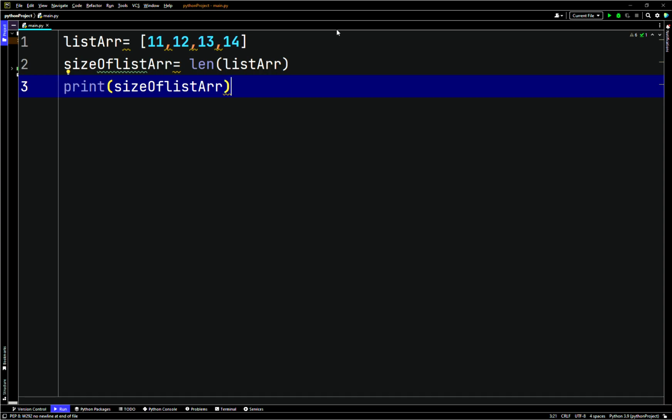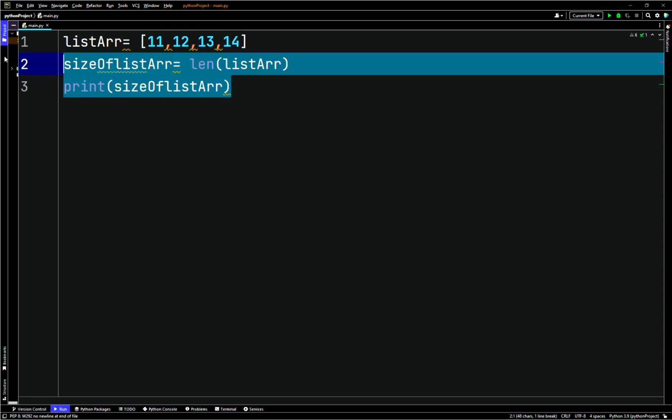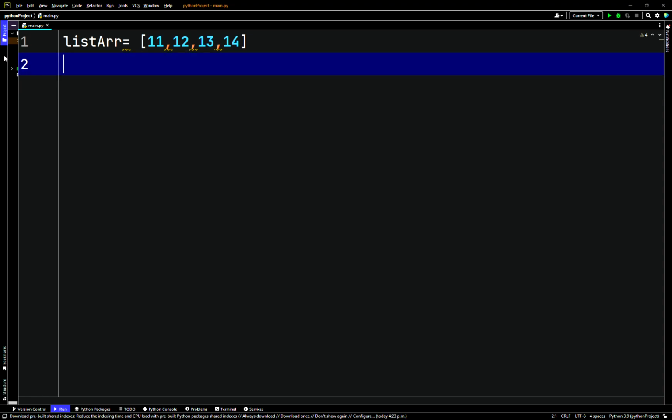The len function can also be used in a loop when iterating over a list. So we can do an example here with a while loop this time. We can delete those. We have our list array pointing to some list.